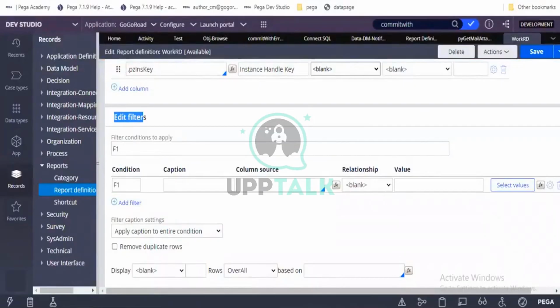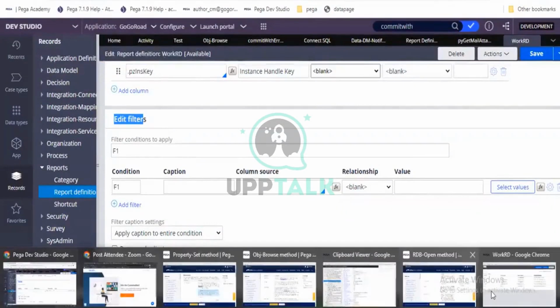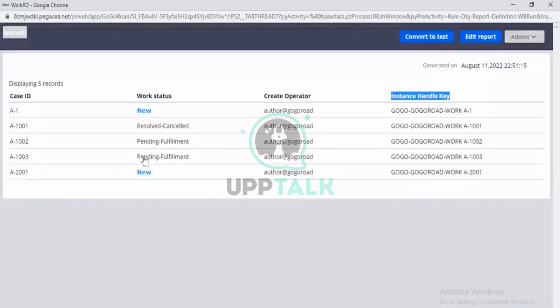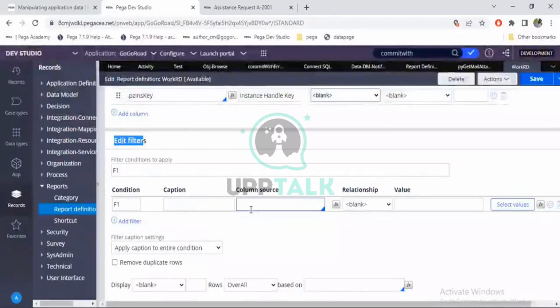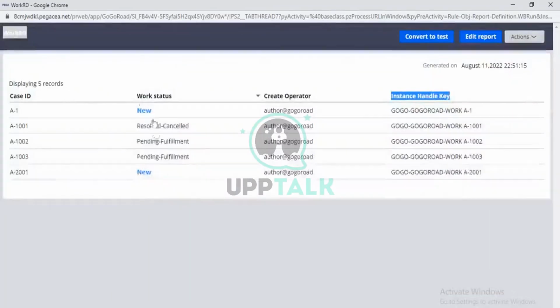Suppose you need to look into the cases which were actually pending. You have two cases, right, which are pending fulfillment. Now the manager wants to see how many cases are actually pending. You will write a filter condition like pending is with work. Work status, in the sense pxStatusWork.